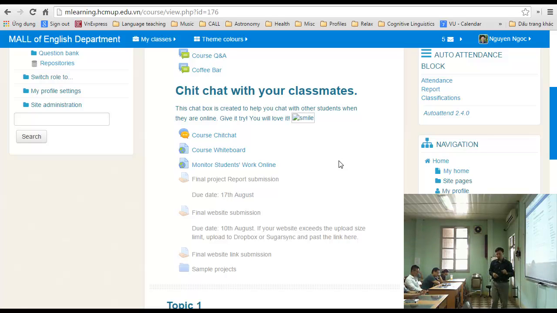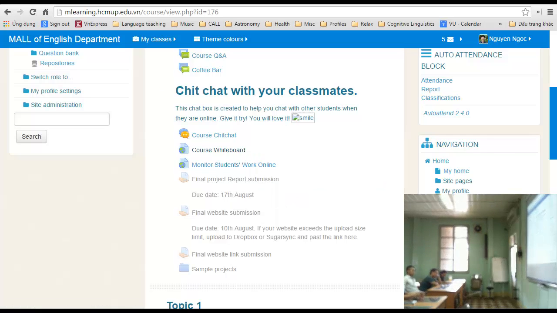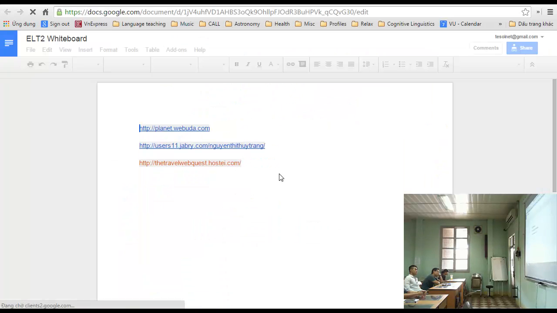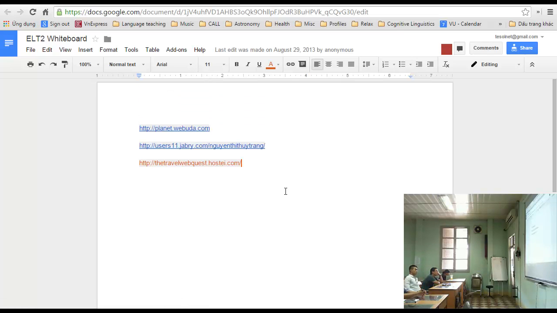There's a link called the Course Whiteboard, and basically it's a Word file that we will collaborate on together. I will show you how we can use that while we work on the course. Basically it's a place where I can post text and post resources, and you see them instantly, like the SF1 Tapang.net that we worked with in the morning.